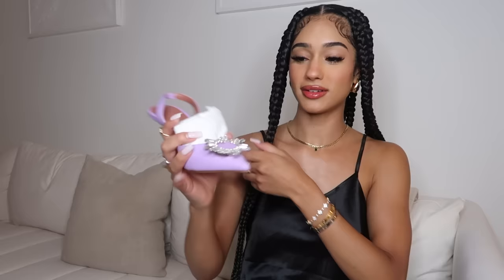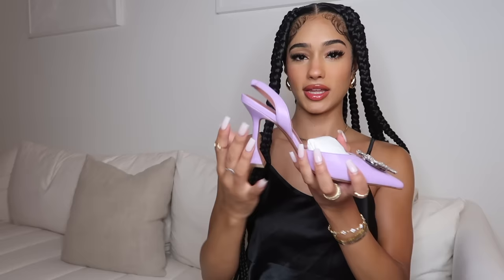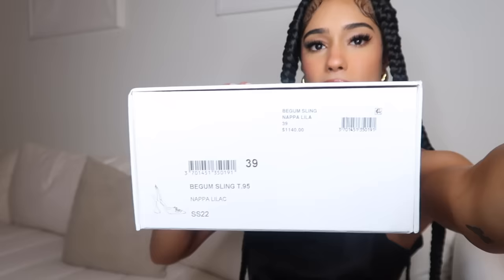The next pair of heels are Aminas. I got these to go with my bridesmaids dress — my aunt is getting married in Como next month and I have a pink dress. I wanted to do a non-traditional matchy shoe. She even told me she wants everything to be colorful and unique. These shoes are so cute and I feel like I could wear them even with denim for a casual outfit. I have the matching earrings with silver detailing, so I'm going to wear those earrings, the pink dress, and these shoes. Haven't worn these yet — definitely saving them for the wedding. All my heels are a 39 because I have big feet and I don't want my feet to look squished.